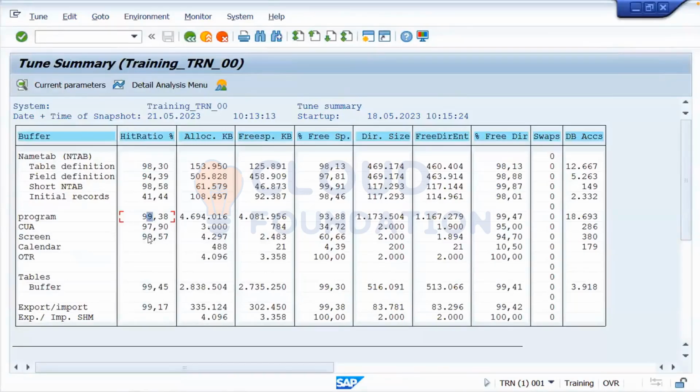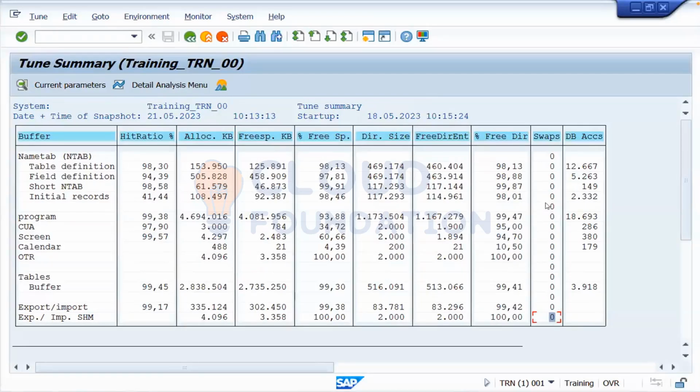Here we can see the different kinds of buffers, and we can take the table buffer. Here we can see the swap. Swapping is not happening, so our system is very well fine tuned.